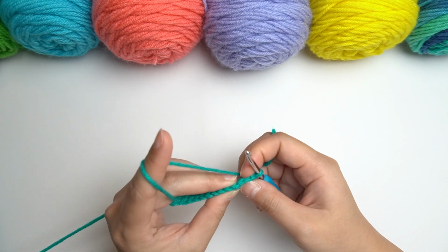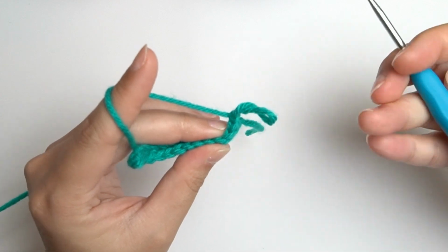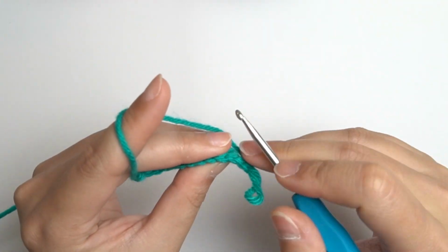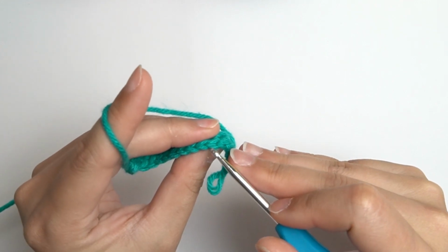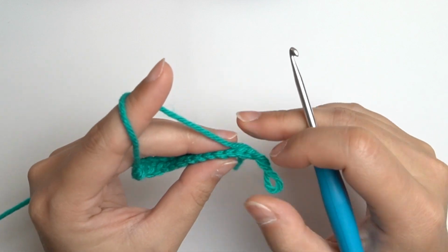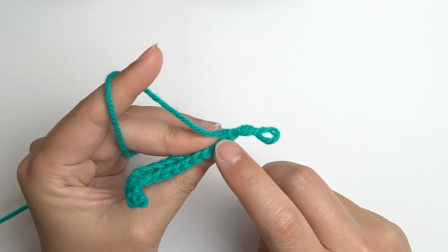If you look at your project from the top like this, you basically see a bunch of V formations. So these little V formations that you see here are one stitch. Every V is one stitch. Now, each leg of the V has a front loop.